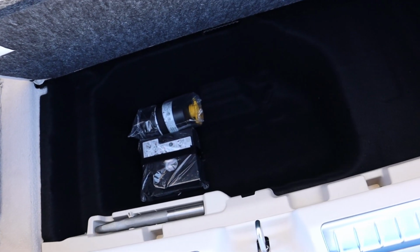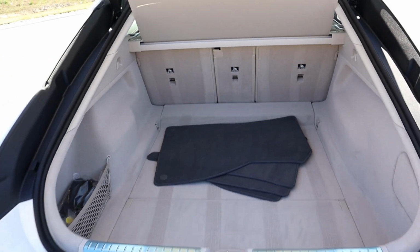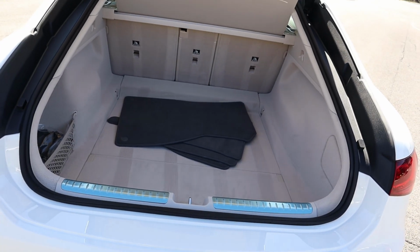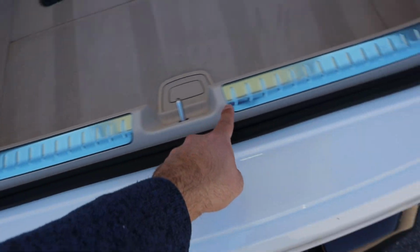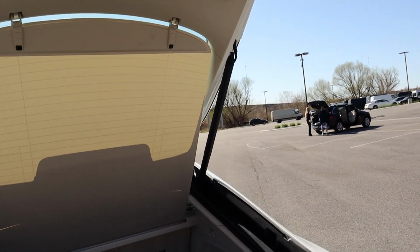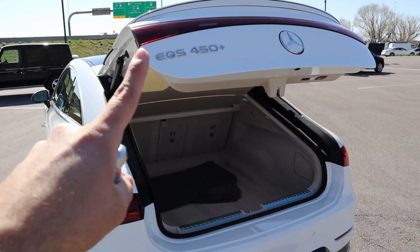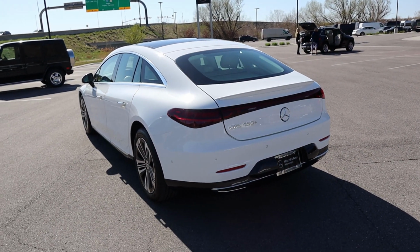You can see the storage space underneath there as well, which is solid. And yeah, I mean, this is huge, which is great. And then notice here with the metallic plaques on either side. And then when you're all done, all you gotta do is just press that and, well, actually press it. There we go. You gotta make sure you use your finger muscles, unlike me, and then it'll close down.